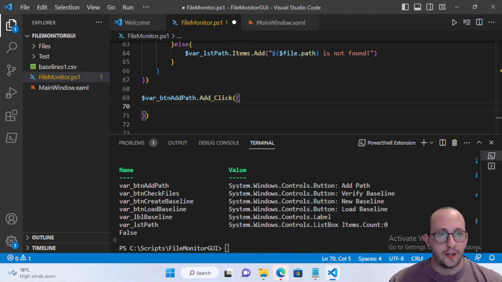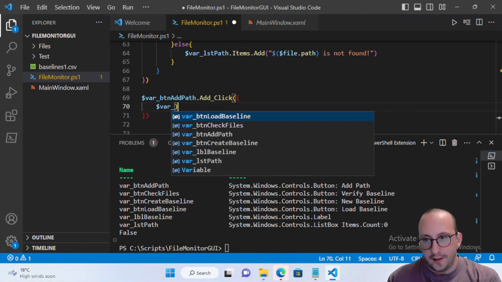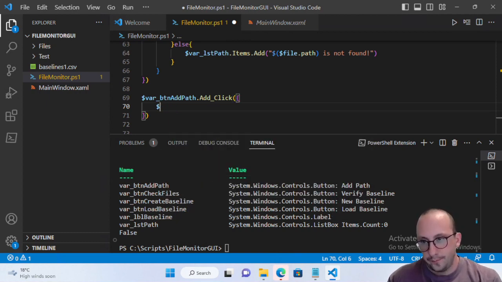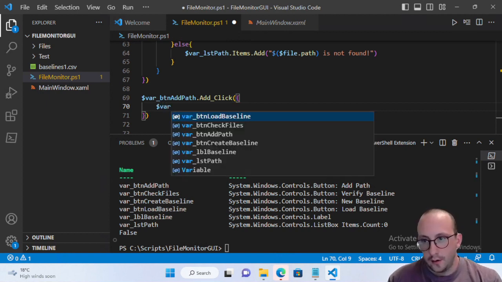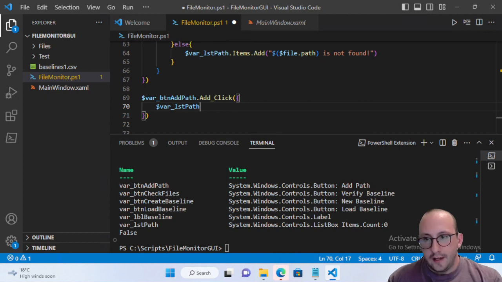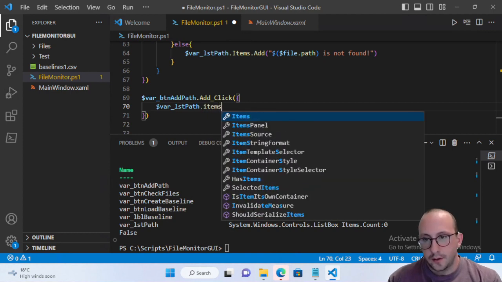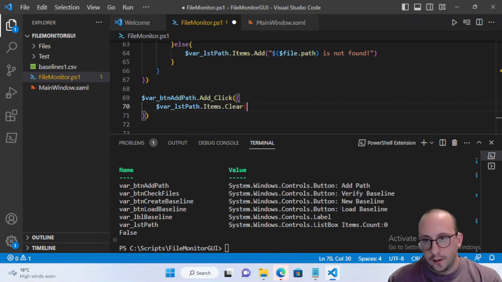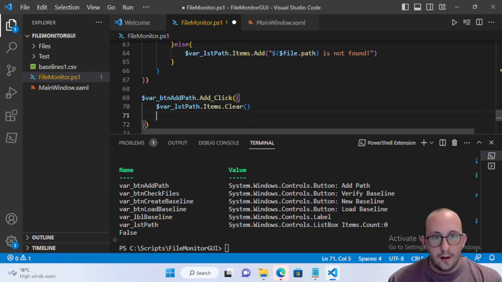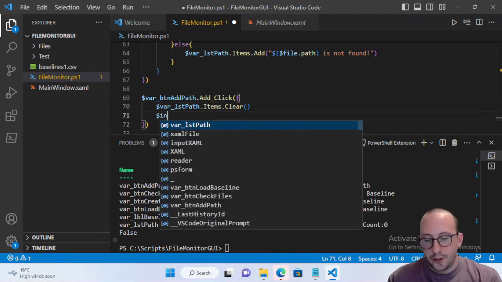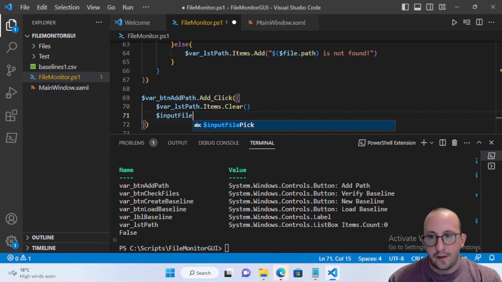So we are going to clear out that list box once again. Let's just go ahead and clear the lst path, so items dot clear. And let's give the option to the user to pick the file that they want to add.